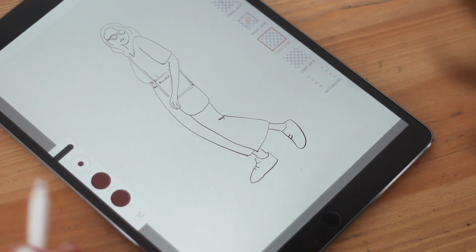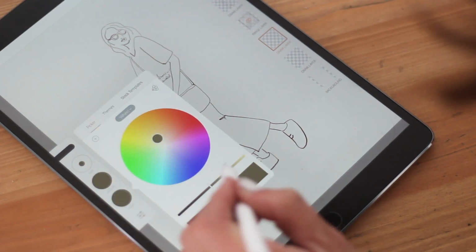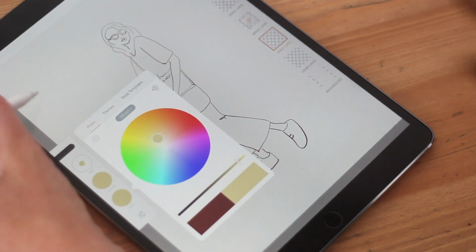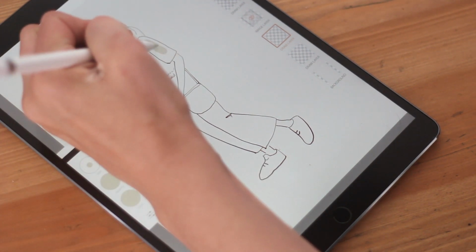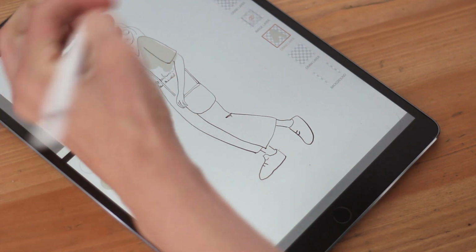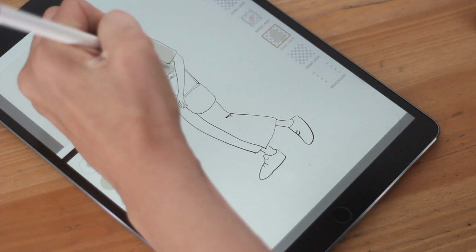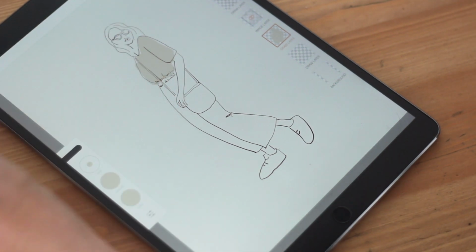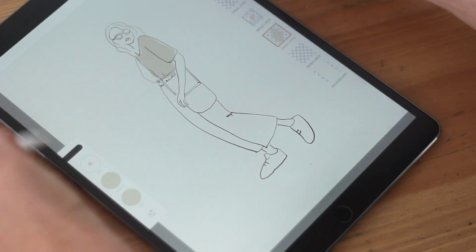Now we're going to go a bit bigger and make sure you're choosing lighter colours than your line so it's easy to see. Usually real pale colours work best for this. And then you're just going to start filling in, and you're not going to get too caught up in trying to do it within the lines and super perfect. Obviously if it goes too crazy you might want to undo it, but it's just about making it real loose, imperfect kind of illustration.